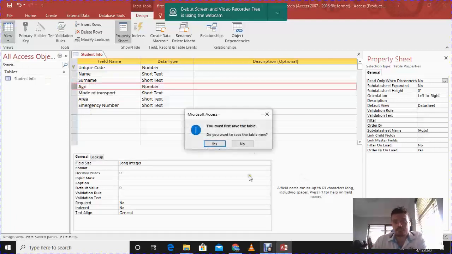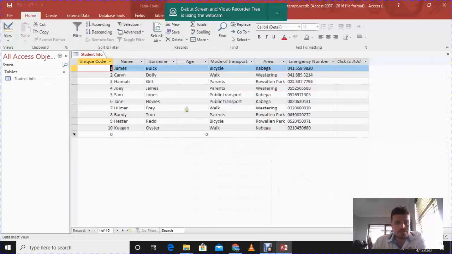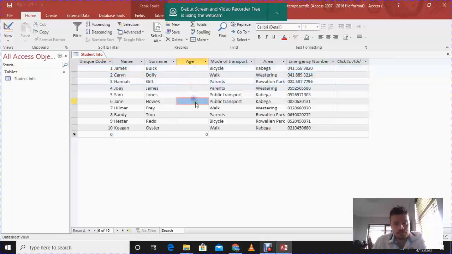If I run that, I save my changes, and there we can see age has been put in. Okay, so very, very quick and simple little technique to do. Create a field, move them around, and you can do this for multiple fields should you want. All right, and then you can go and put in your information as you wish over there.